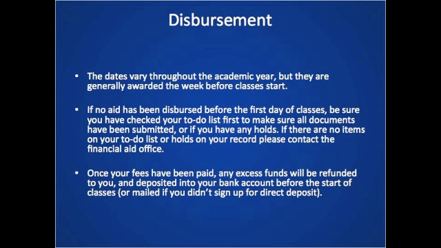The dates of disbursement do vary throughout the academic year, but are generally awarded the week before classes start. If no aid has been dispersed the first day of classes, be sure to check your to-do list to make sure that all documents have been submitted, or if you have any holds on your account. If there are no items on your to-do list or holds on your record, and you have not received your aid, please contact the financial aid office as soon as possible.